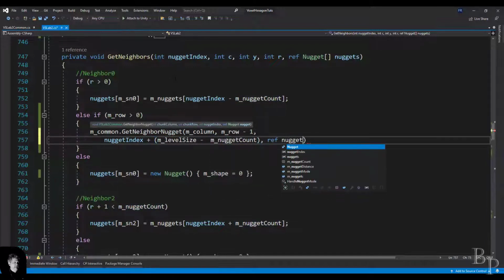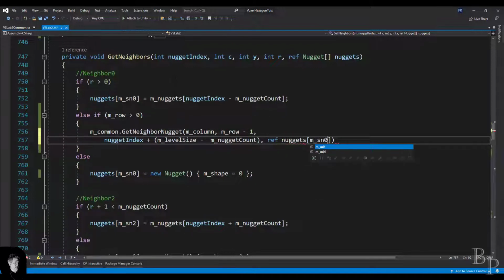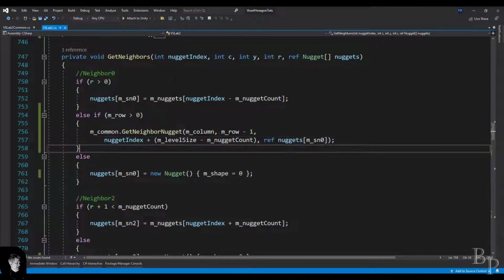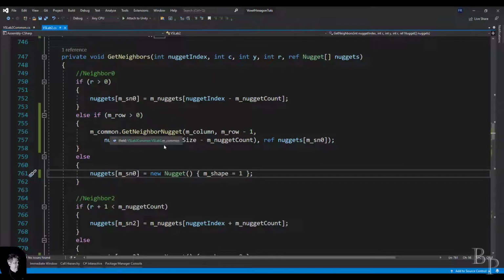And we're going to pass in, of course, the SN0 nugget. So, as we do each one of these, we're going to go ahead and mark this equal to 1 so we can not see the edge. We want to get rid of that edge.